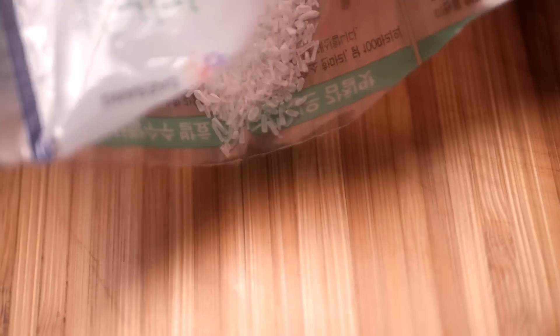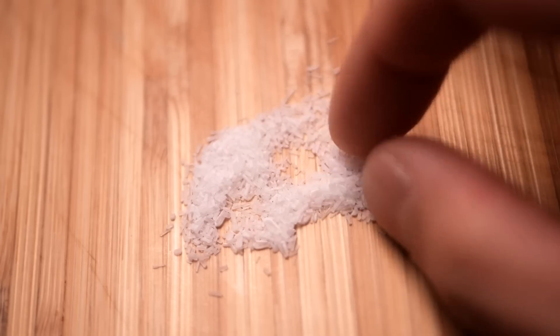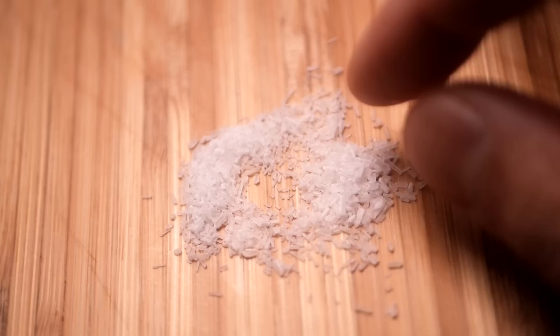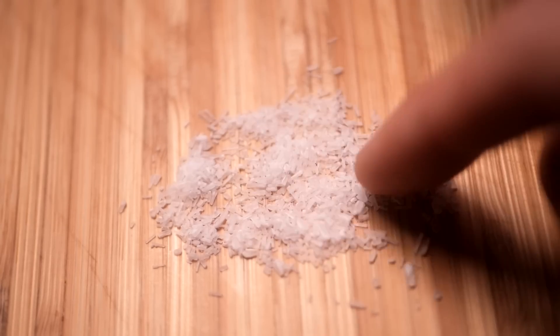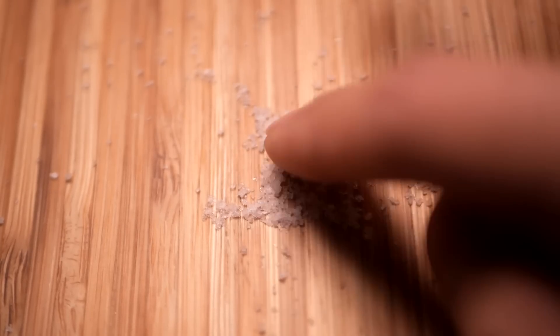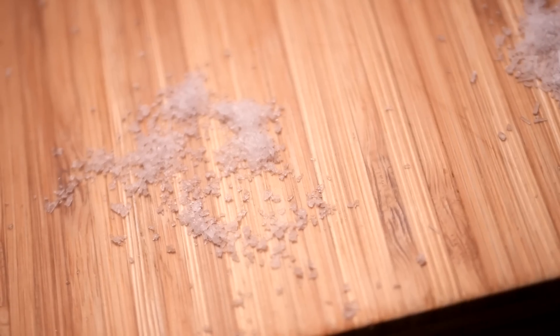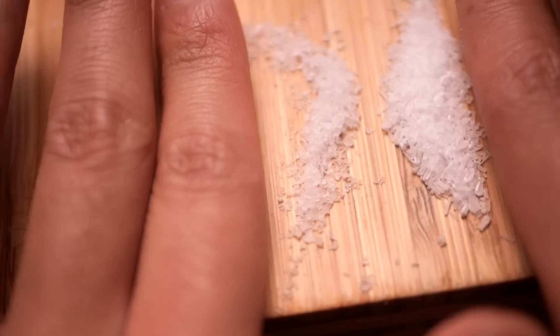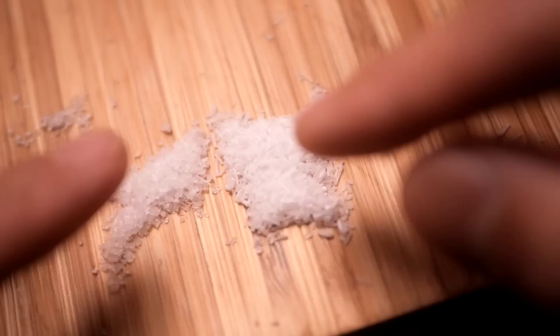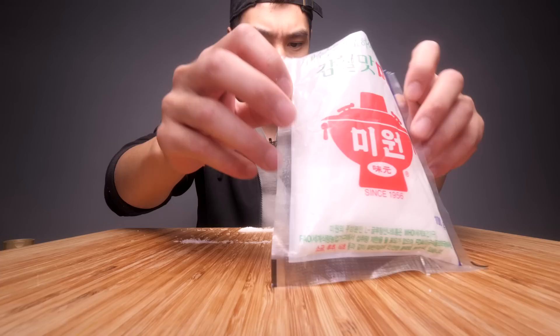Let's pour some of this out. It's almost like tiny little grains of rice. These little crystals look like they were formed in some kind of lab. Let me compare that to salt. It's definitely a different consistency. The salt definitely has more of a sand-like structure to it. Comparing them side by side, the MSG is whiter. There are different types of salt too, but it's definitely a different look — and you'd be able to tell the difference with your own eyes. But would you be able to tell the difference with your taste buds?